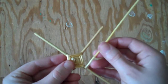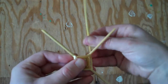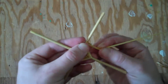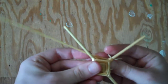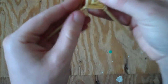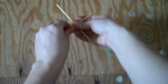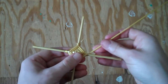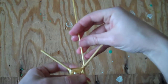So when you've got your first 6 layers wrapped, this time instead of going over the straw, you're going to change it up and go under the straw and then wrap it around, and go under the next straw and wrap it around, and go under the next straw, wrap it around, and go under the next straw. And so you'll just keep doing that, going under the straws this time.